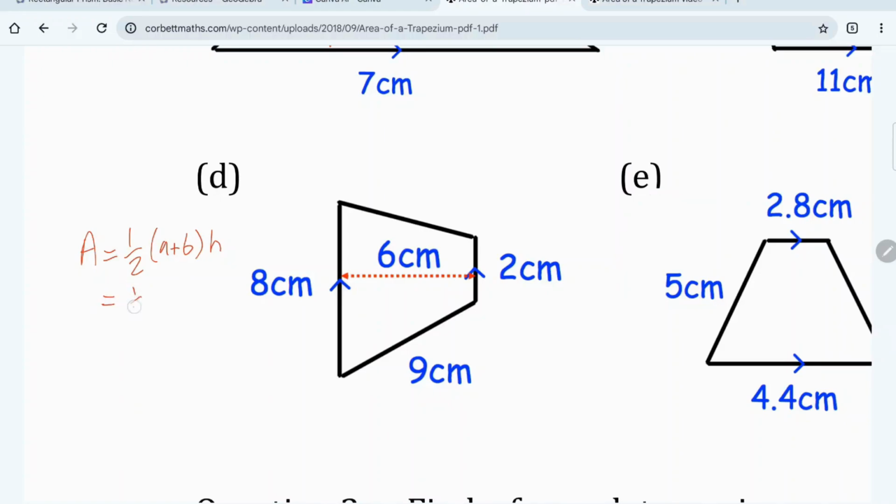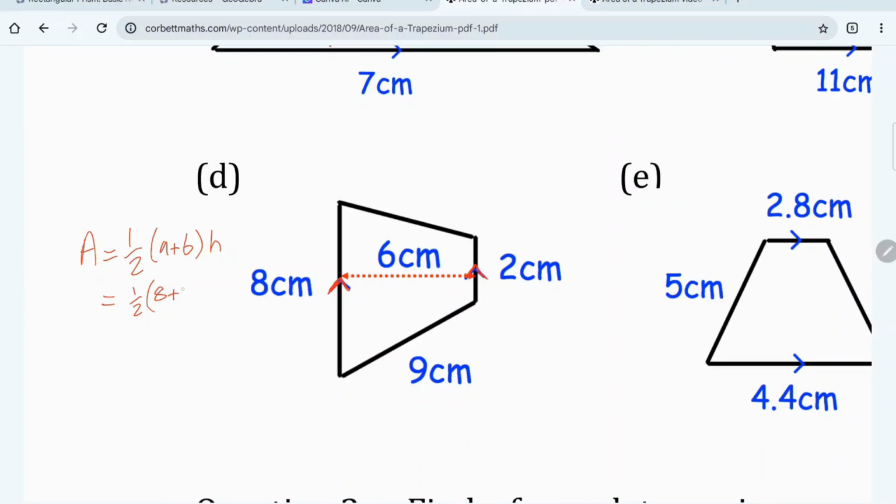So we've got our half here. So A and B are the parallel lines. Where are the parallel lines here? The parallel lines, are they going to be the same distance apart? We could also tell which ones are parallel because they have this sign on it. That tells us they're parallel. That makes it easier for us. So let's just put that into the formula.